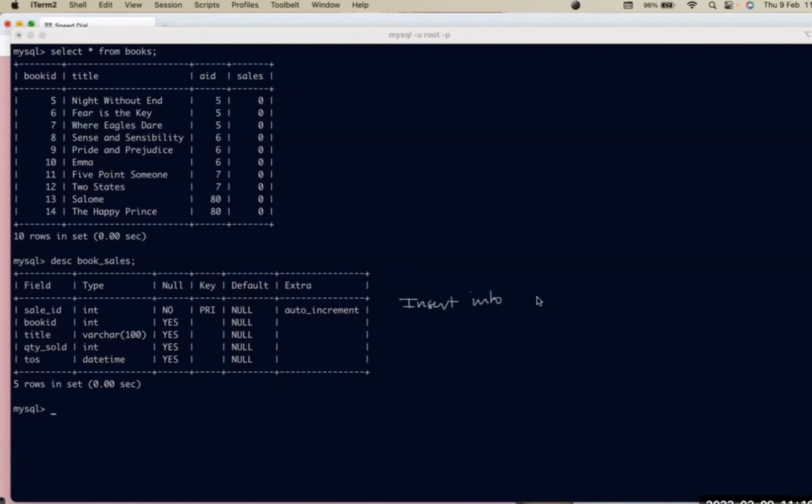Insert into book_sales. From where will I get the book ID? From the books table.